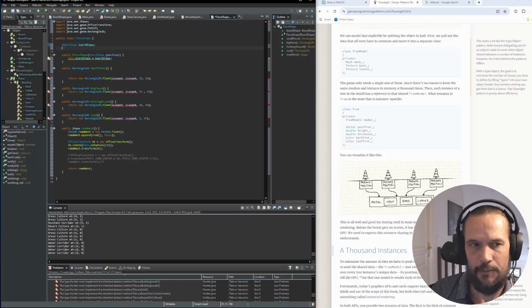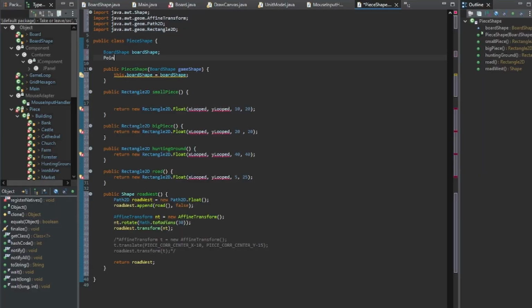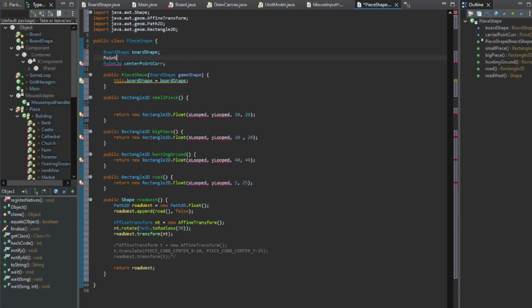Class BoardShape, point to the center point hexagon. Let's call it core and cult instead of the hexagon stuff to simplify my life later on, or confuse me. Center point.